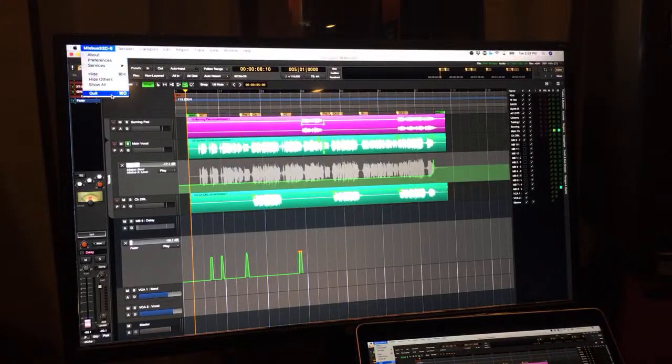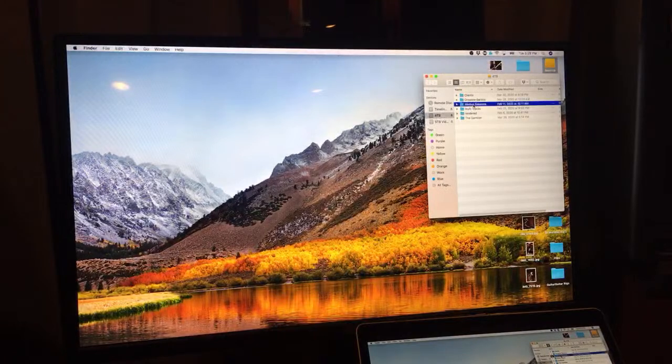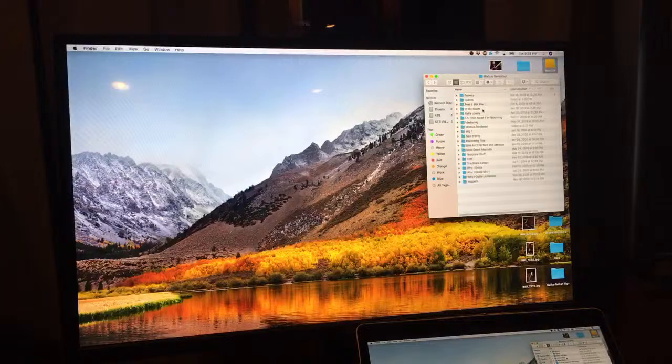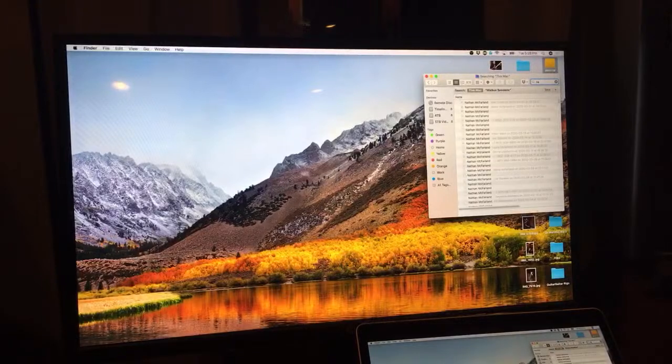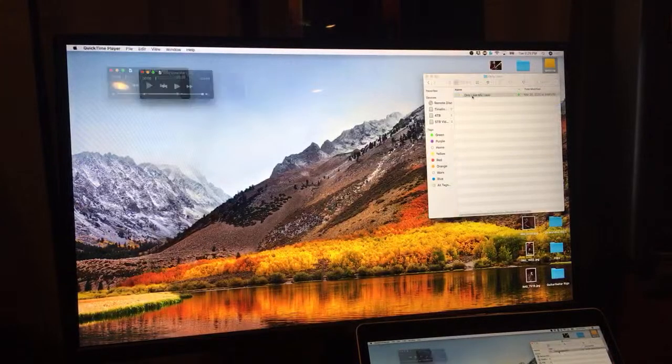So let's go ahead and exit out of this. And that was fun. So we're going to go to Mixbus sessions, Mixbus rendered. Shoot, where'd it go? I don't know where it went. Let's just search. Nelly Tiller, Only Love. All right. There we are.